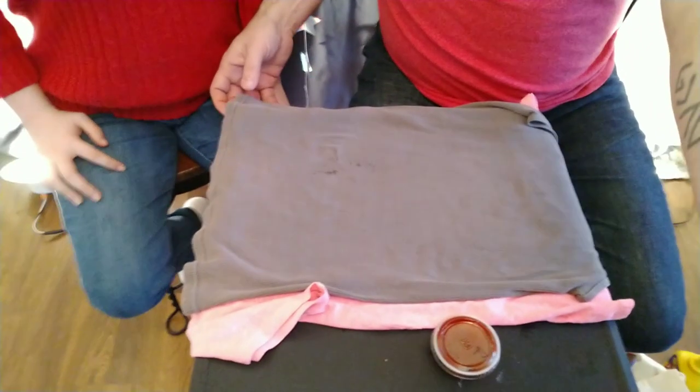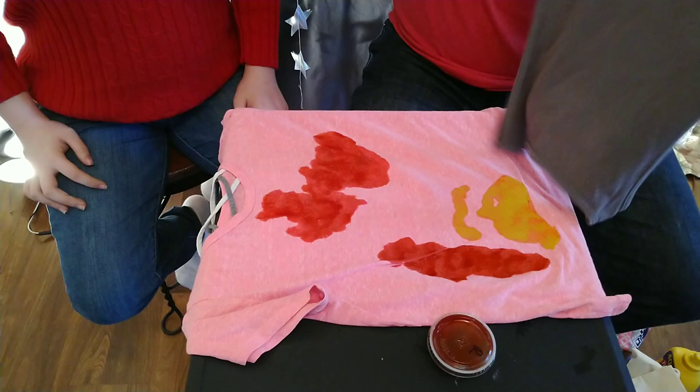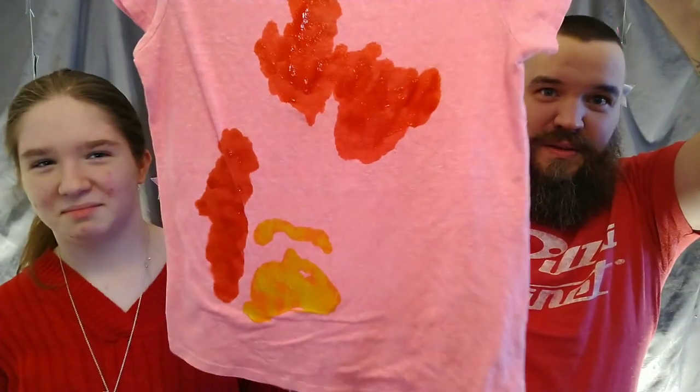So we are going to throw this in the washing machine. I'm not going to film us putting it in the washing machine — our washing machine is a top load, you can't see in there, and once it starts going it's locked anyways. Here is the back side of my tank top — we got ketchup, barbecue, and mustard. It smells amazing though — actually smells disgusting. So we will be back right after doing some laundry.